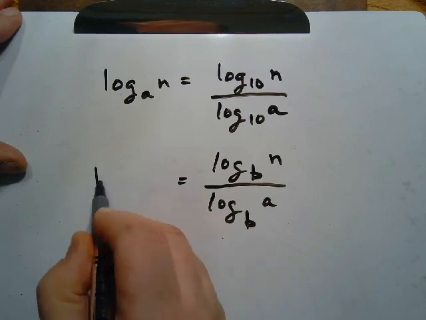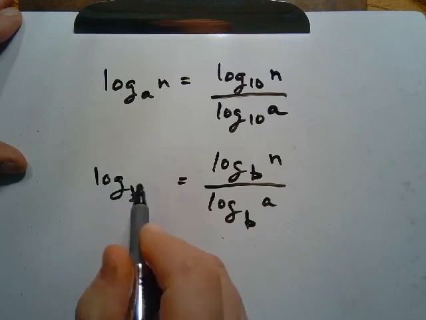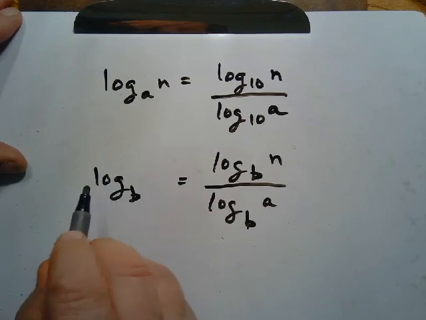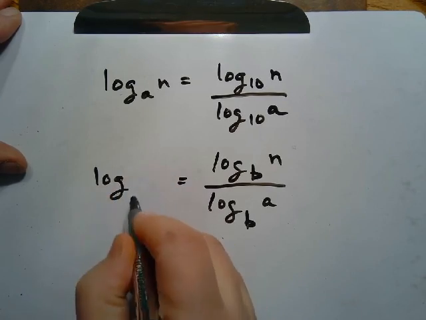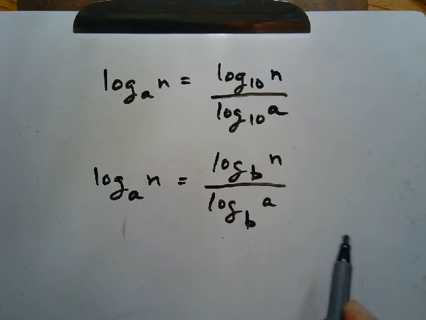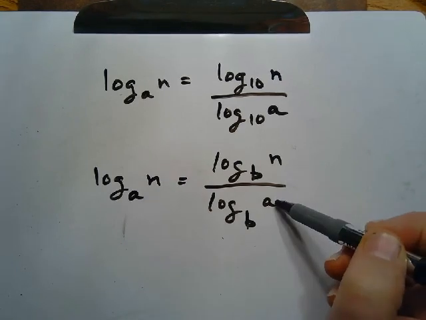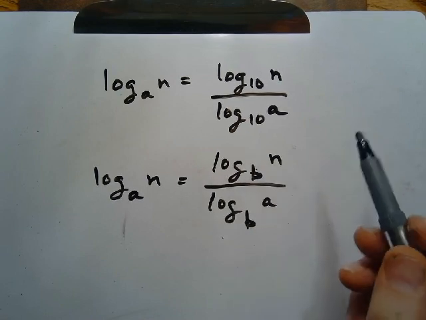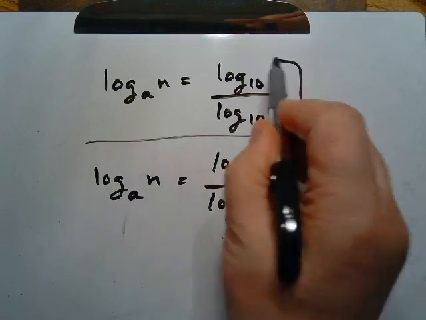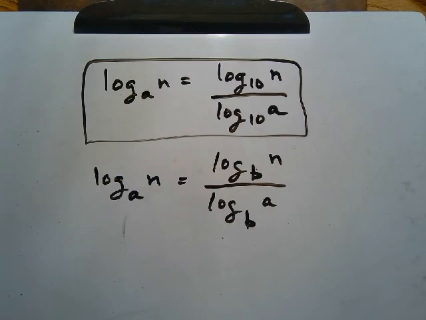Well, that's the same as log base a of n. So again, we put the n on the top and the a on the bottom. The bases just have to be the same here, and we can generalize this formula. But this is the one we're going to be using most of the time. So hang on to that. It'll be used during the assignment today.